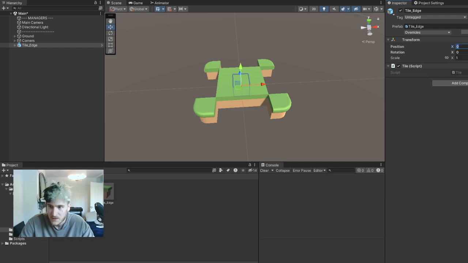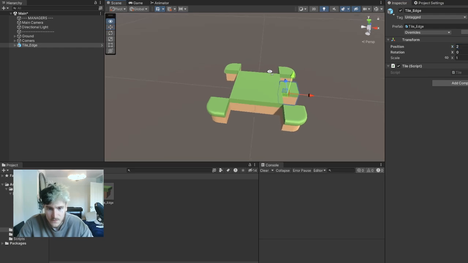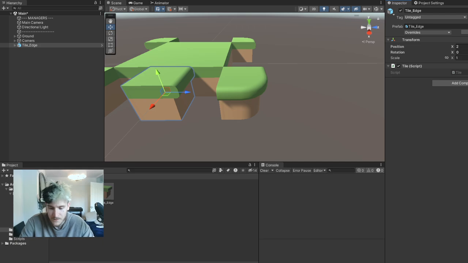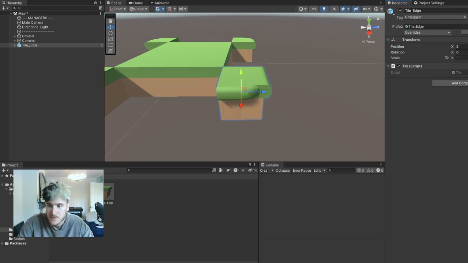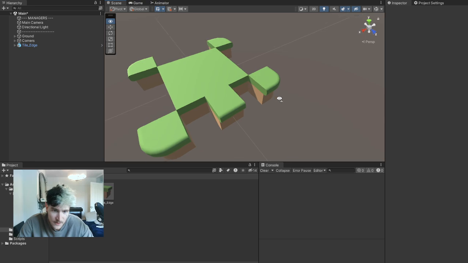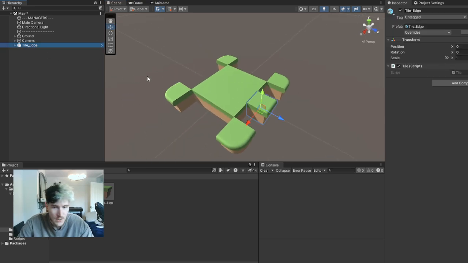This will be -2. 2. 2, 0. Yeah, oh, this is going to look really nice. Really nice. Do 1, -1.